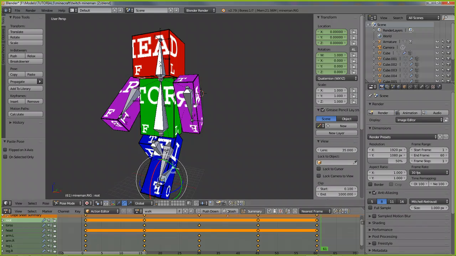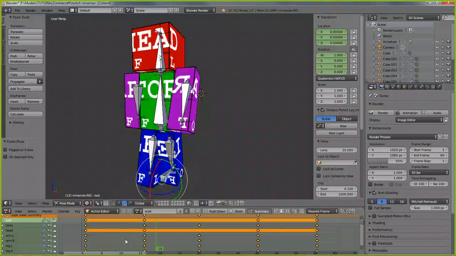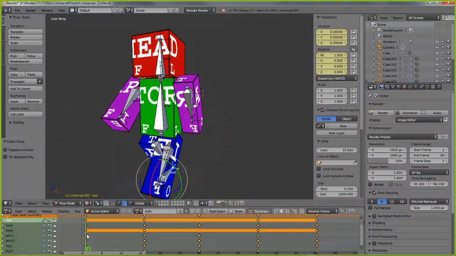So we've got walk, so let's create another one. Oh, don't forget to press the F, fake user, so that Blender keeps the data in the file. So let's create another one. We'll call this pickup. So it's duplicated the data that we had.